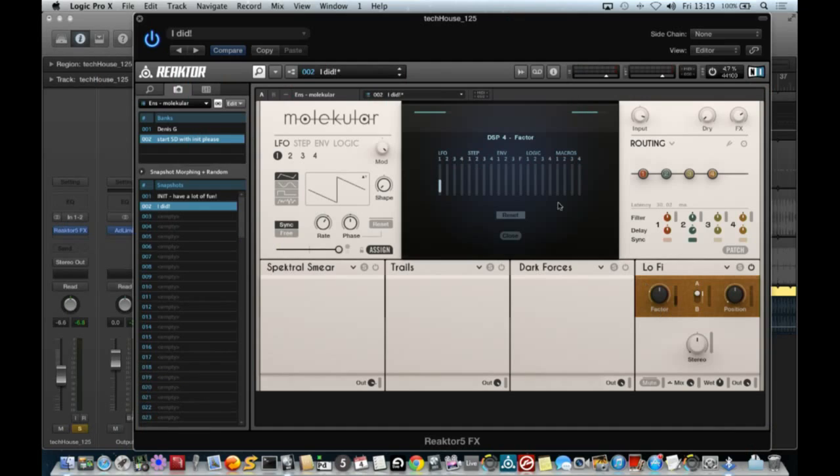You can modulate a parameter with loads of different modulation sources. Just by double clicking on the name, you've got an overview of all the modulation routing to that specific parameter, so DSP4 factor there, and I could then also modulate it with LFO2. Who knows what that's up to? Yeah, now we're getting a bit of extra movement. And if you want to get rid of all those modulation sources, just hit reset. Takes us back to where we were originally.